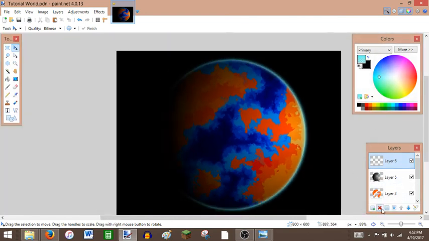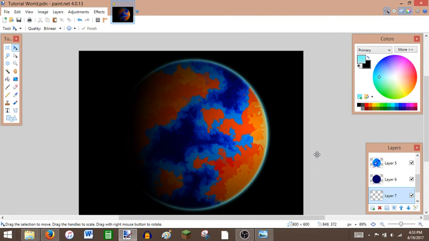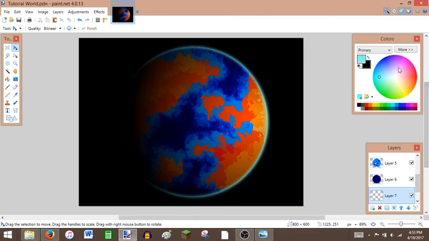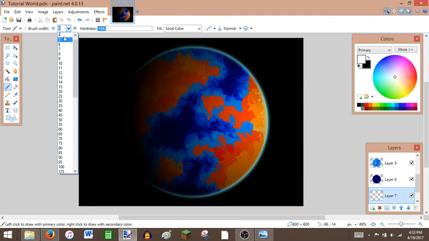So our last step here is going to add another layer and drag it all the way to the bottom, just above the background. And now I'm going to get my primary palette back, switch the colors so that white is my primary, go into my paintbrush tool, decrease the brush width a little bit, and we're going to add some stars. This is sort of an optional thing.